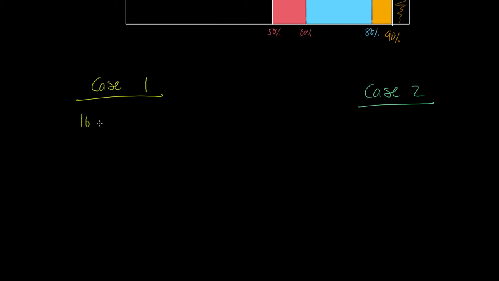Case 1 is a 16-year-old, and I'm wondering whether this might describe you. Maybe you're 16, maybe you're 15, maybe you're 14. A 16-year-old GCSE PE student. So I'm imagining this might be you or similar to you. What I want to say here is we can calculate your maximum heart rate. We know maximum heart rate is calculated by 220 minus age.